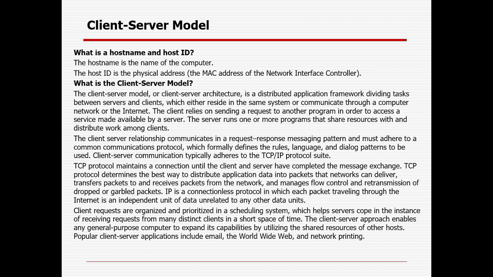The TCP protocol determines the best way to distribute application data into packets that the network can deliver, transfers packets to and receives packets from the network, and manages flow control and retransmission of dropped or garbled packets. IP is a connectionless protocol in which each packet traveling through the internet is an independent unit of data unrelated to any other data units.